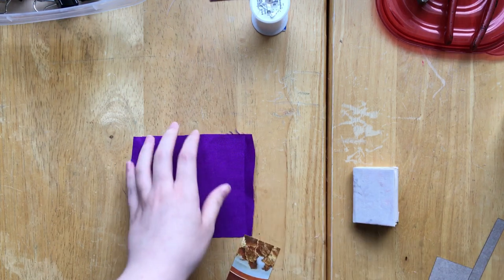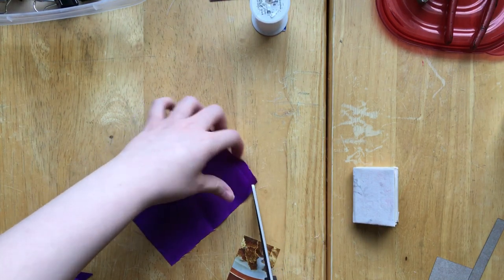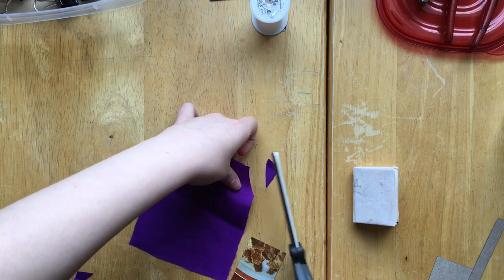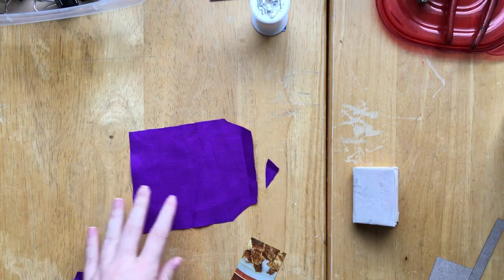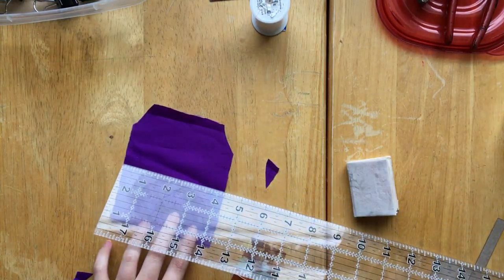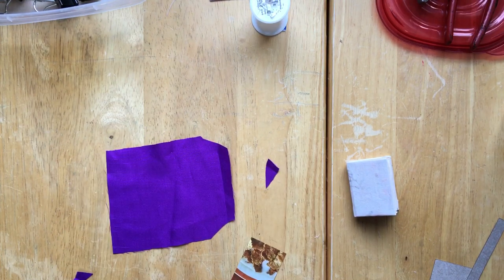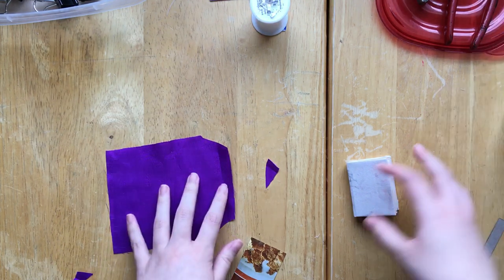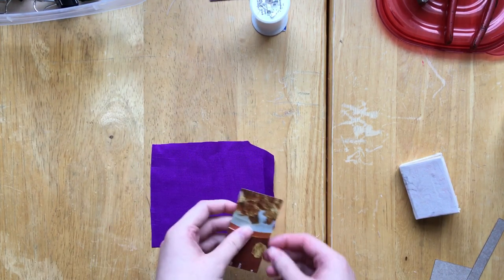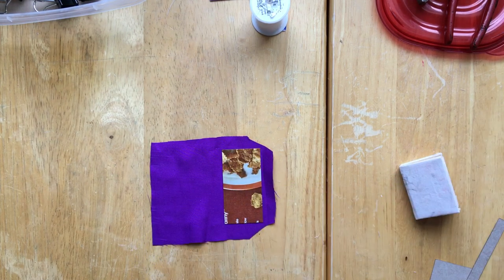I'll be switching. Okay, so I'm gonna cut these corners here off. Oh, I should measure my fabric. That would be helpful information, wouldn't it? Okay, well let's do that. My fabric's something like 5 inches by 4 1/4. Which, I mean, it's too big. I cut my fabric a bit too big, just because I would rather it be too big than too small. If it's too small, well then you can't cover the cardboard.